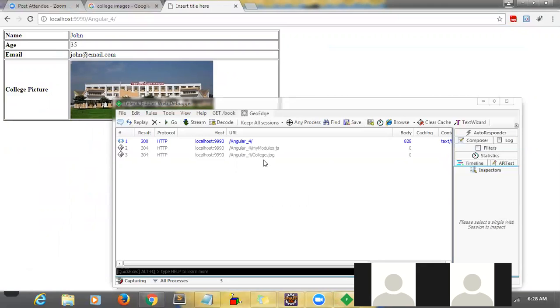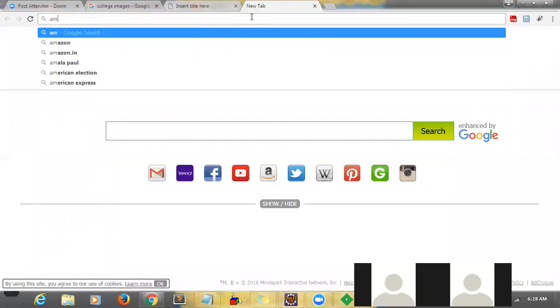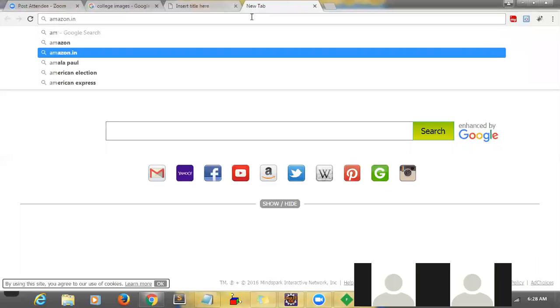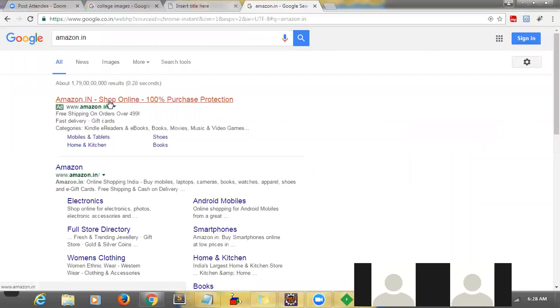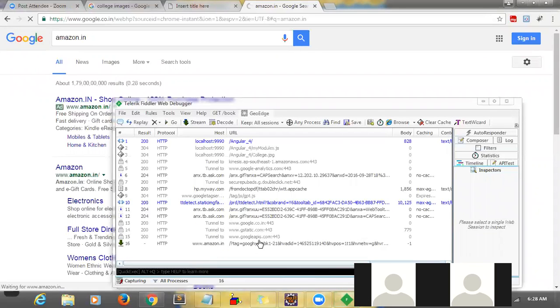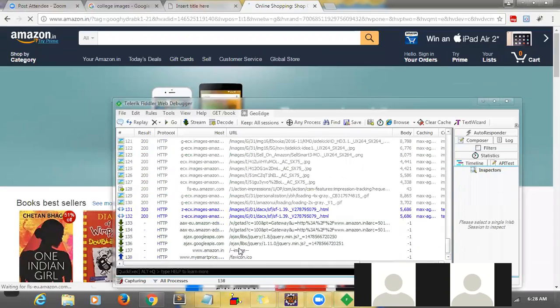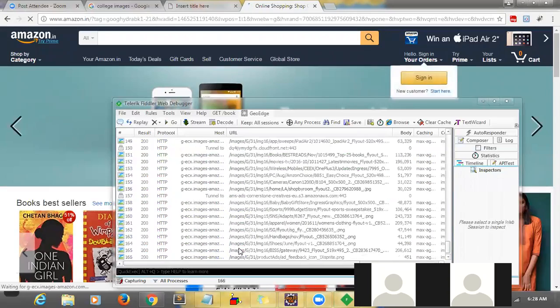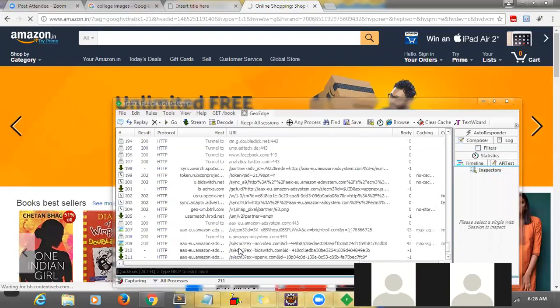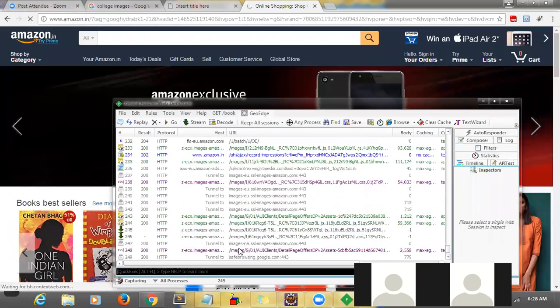Now we are downloading all the components. So Fiddler will automatically take all the debugger. Yes. If you want to see, let me open some. So this is Amazon, correct? I'm trying to open the Amazon website. If you see here, how many requests are going and coming back. Everything you can monitor. So it's trying to download the images. You can see the traffic.